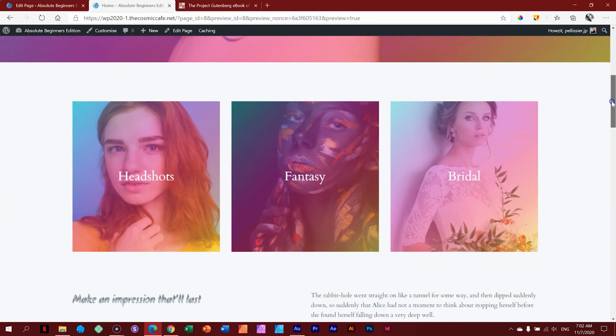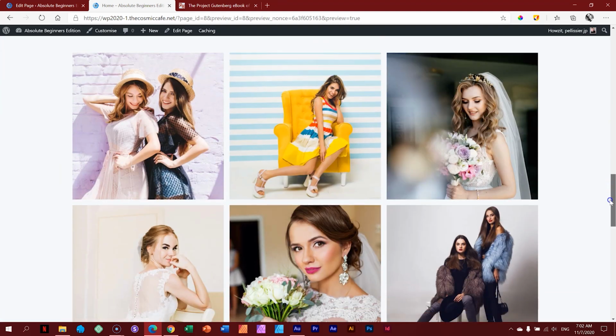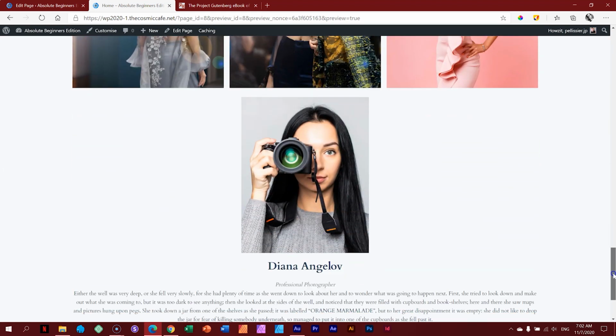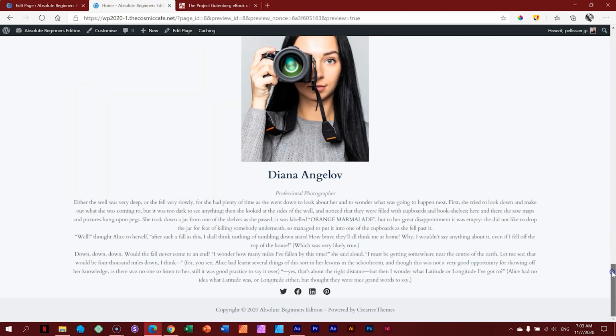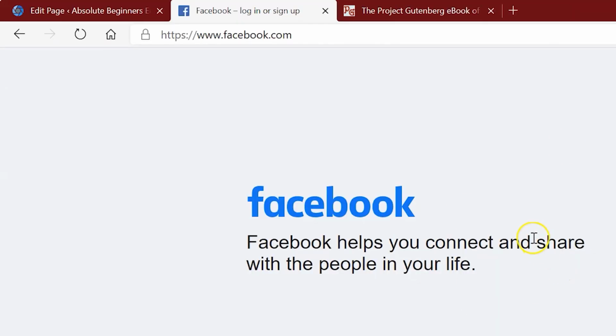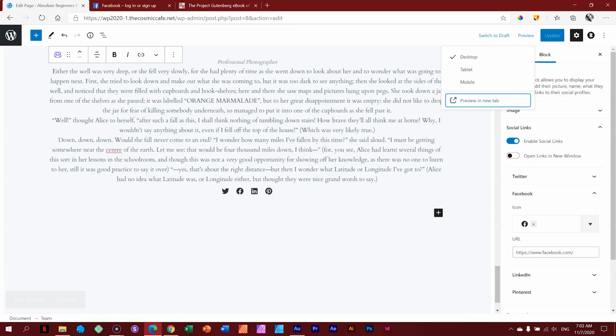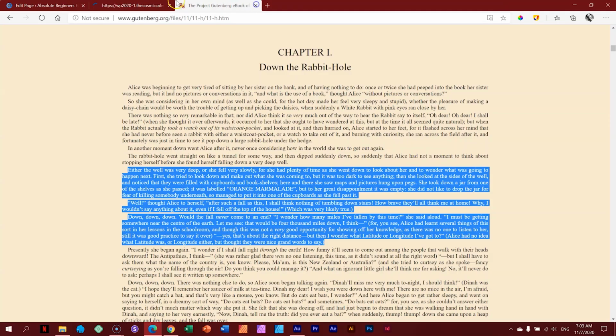Scroll down. Ooh, Diana. Great, great, great. And then here we find Diana. I see something we need to do there as well. Put in space. Okay, this looks pretty good. I like the text, looks good. And then when we click here on Facebook, it's going to open there, and we didn't say open a new window. Why? Let me go back here. Open links in new window. Remember to activate it. I just gave you a speech on that. Update. Let's preview it again. Make sure it works. Close Facebook here.